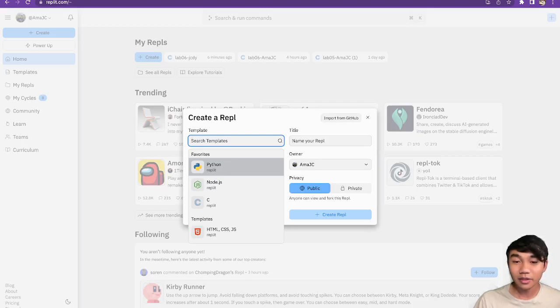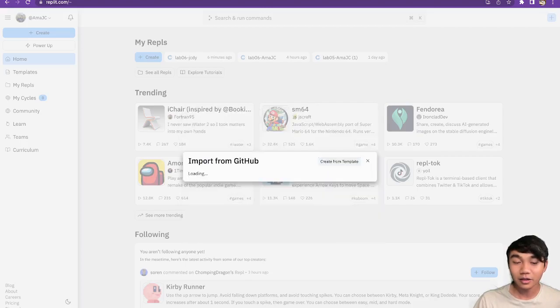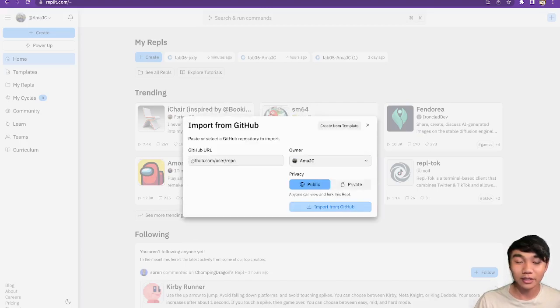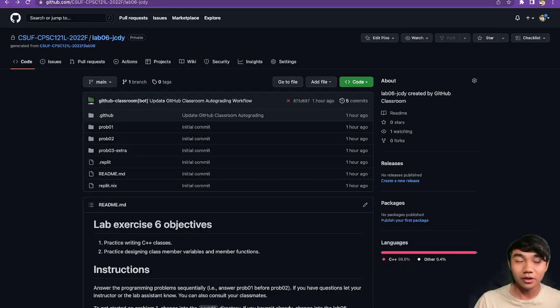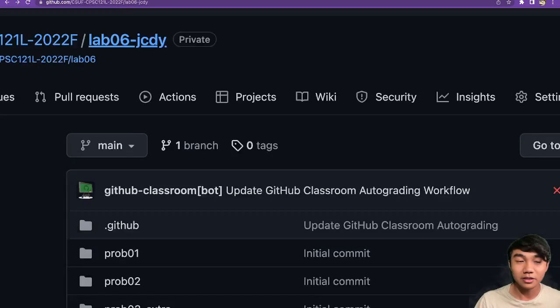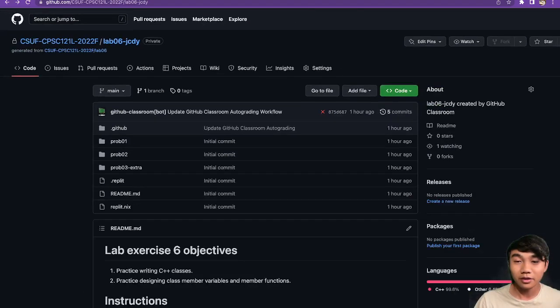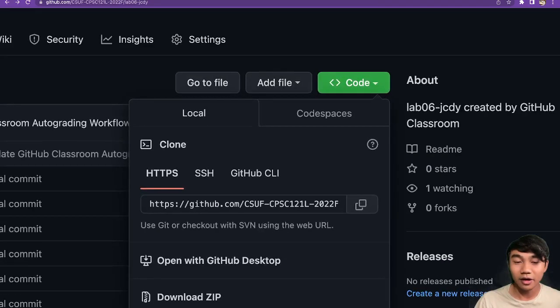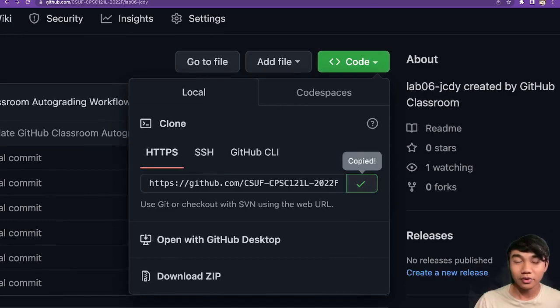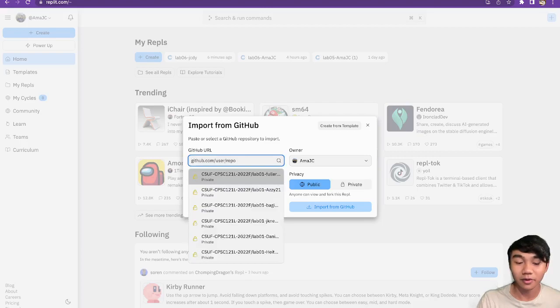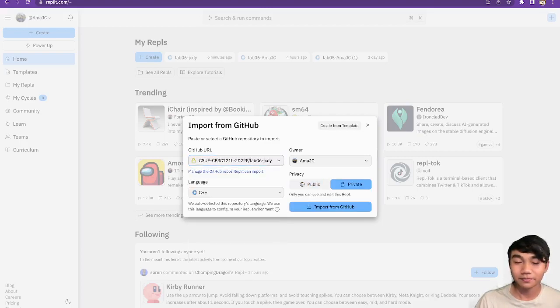So you'll notice that there's a button here that says import from GitHub. So you can click on that. And then it's going to ask you to paste a GitHub URL here. And what we're going to put here is what you've been using for the git clone command. So if you just go into the GitHub repo, I'm in my lab 6 repo here. You can click on the green code button and grab the URL for this repo. And when you copy that, that's going to be what you paste into this GitHub URL right here.